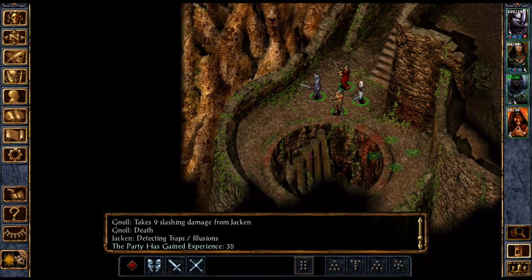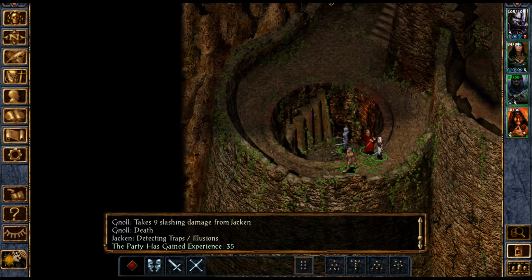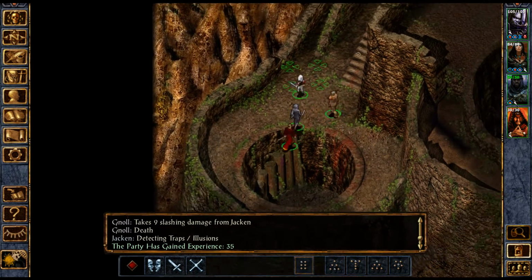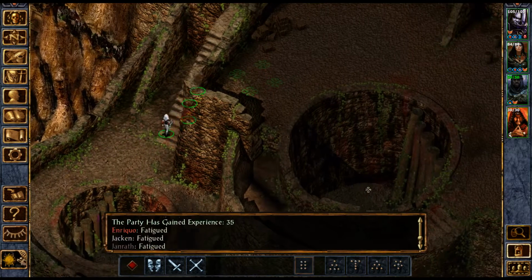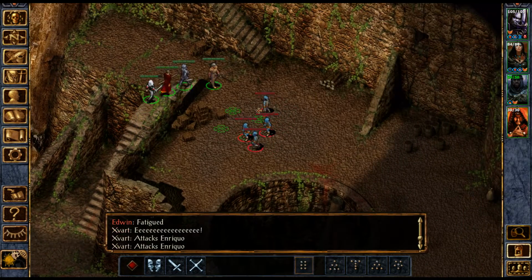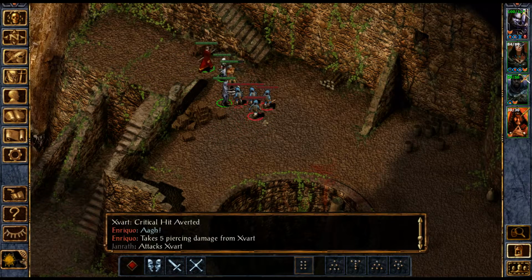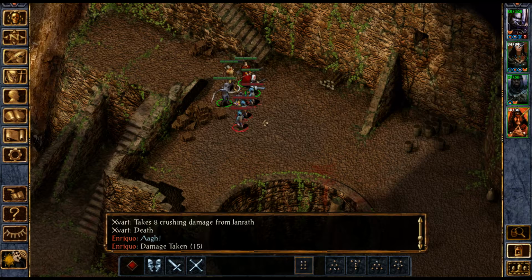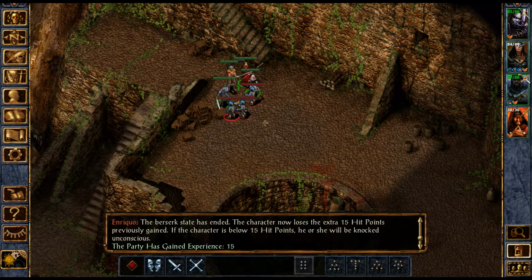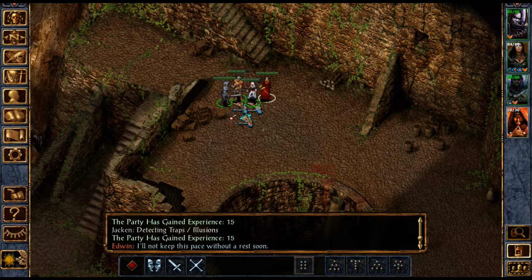Where is she, though? She's not down there. Yoo-hoo! She's in one of these pits. Oh, it's not great haste. Hey, where did they come from? Screw you, Zvox. At least Edwin's not bothering to cast anything. He's like, yeah, Zvox.